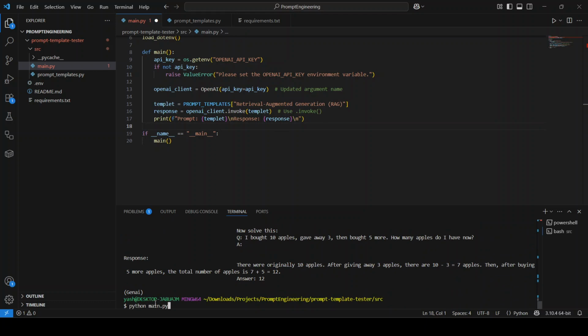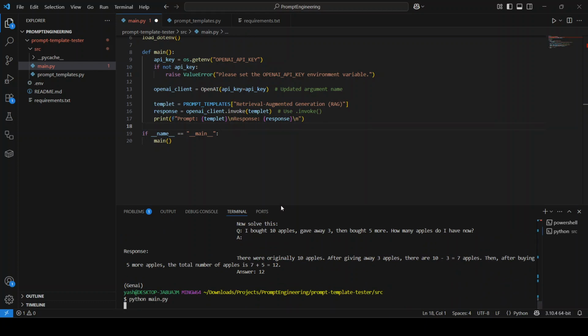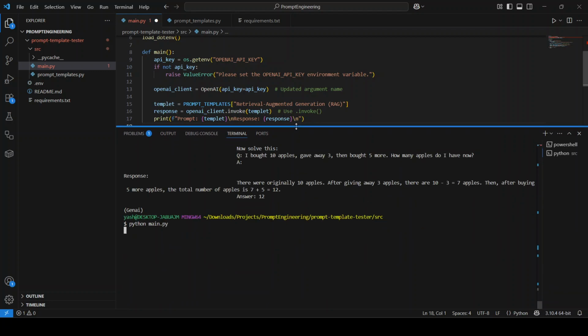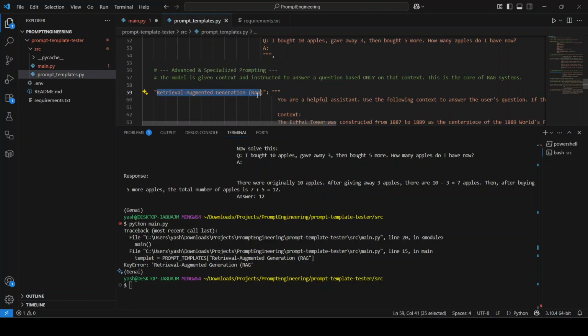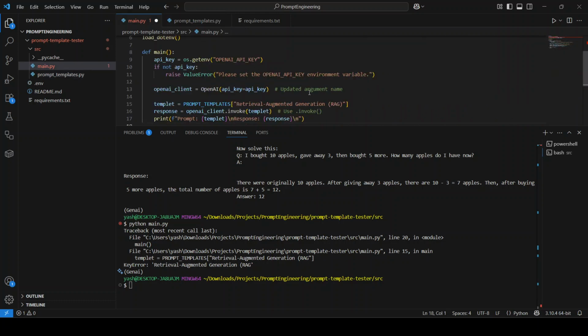Now let's see the model inference, what it could be. Oh, I might have done something wrong here. Okay, I haven't saved this, so I just missed the closing bracket.